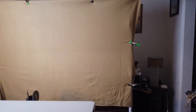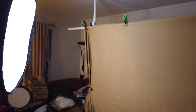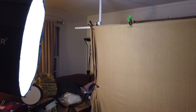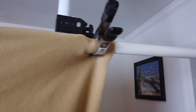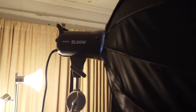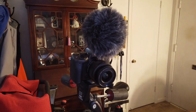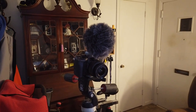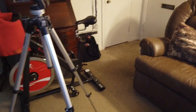A little quick photography 101 for the talking head room. The background is situated on a pair of Manfrotto autopoles that have Manfrotto super clamps holding a piece of PVC pipe that I have clamped the background to — that takes up almost no room. The light is an LED light — it's a very good light. And here is the camera I use in this room: this is currently the EOS M5 with a Rode microphone on it and an old Bogan tripod. So those are the photography pieces for this room.